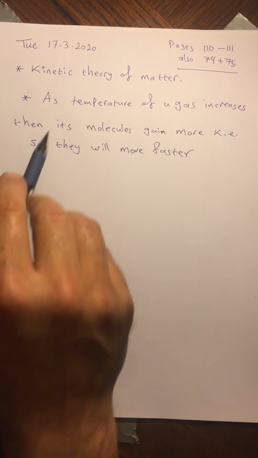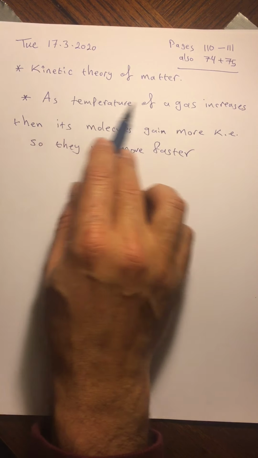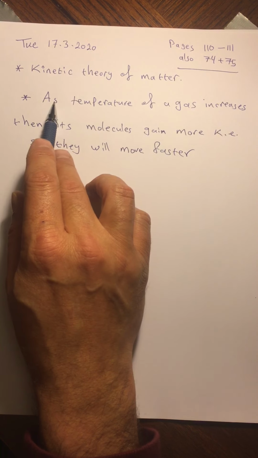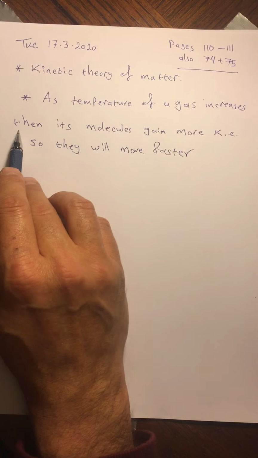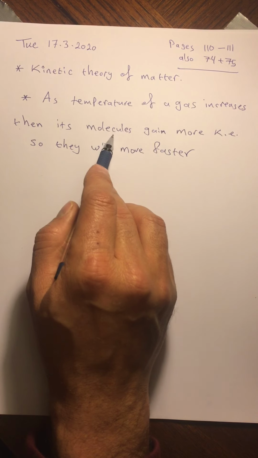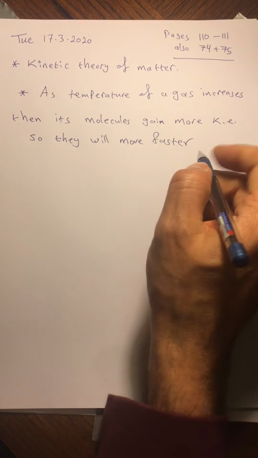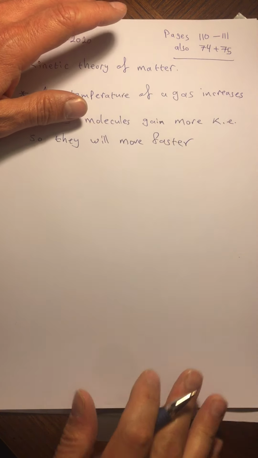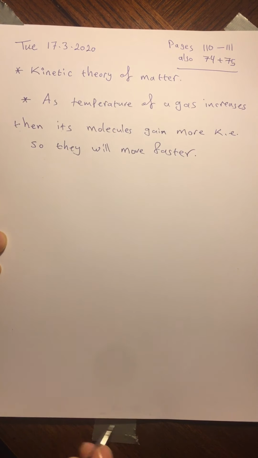But they will ask you, what will happen if we heat a gas? So heating gas, this is what is written in the book, it's called heating gases. As the temperature of a gas increases, then what happens? Then its molecules gain more kinetic energy, so they will move faster. This is logic, and I believe that everybody understands this concept.